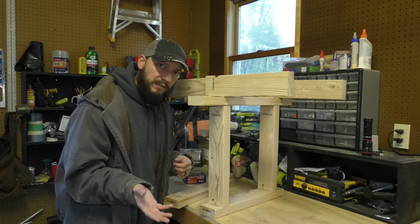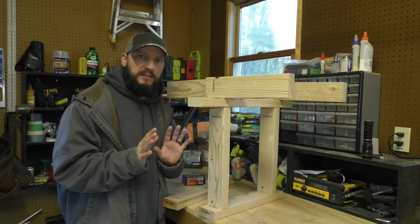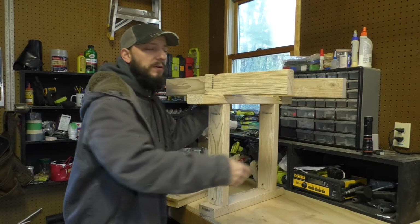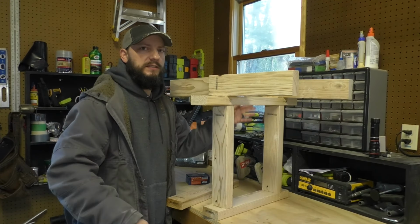You may even need to go all the way down to the basement, depending on the size of the opening, and potentially do a footer in the basement. In my case, I'm doing a very small door opening, and I'm not even going to build temporary walls, but even if you're doing a small doorway, it's probably a good idea to build these temporary walls.